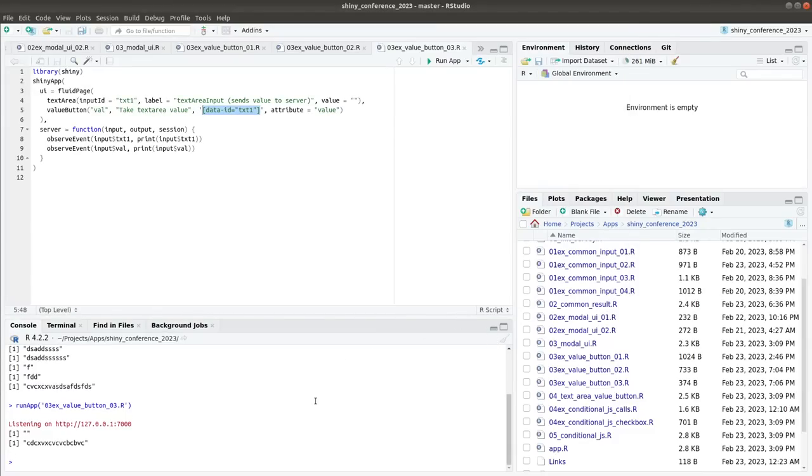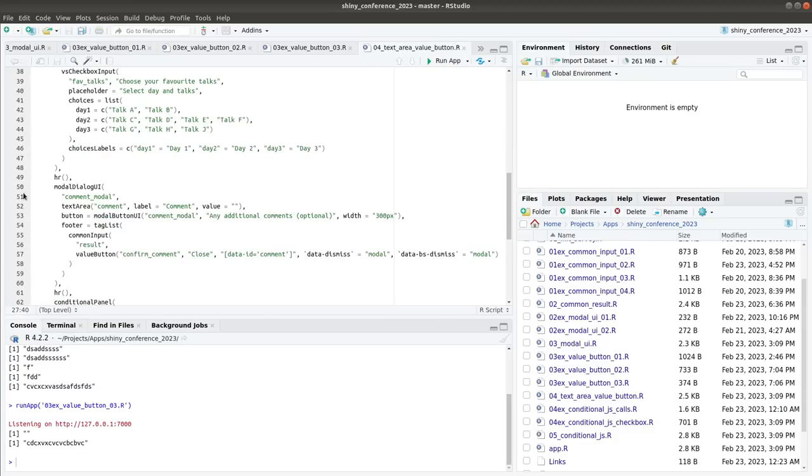So now we can apply this approach to slightly improve our modal used in the survey. So what we can do here is to create the text area, modify the text area input with usage of textArea.